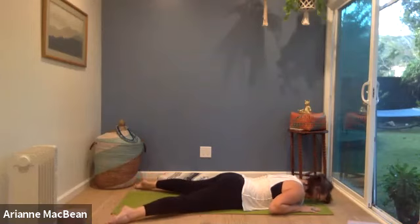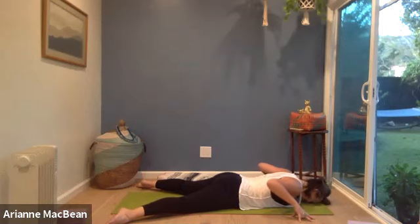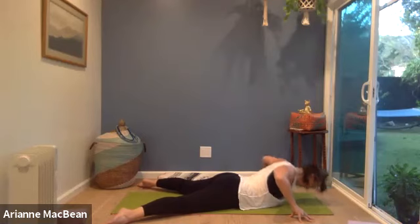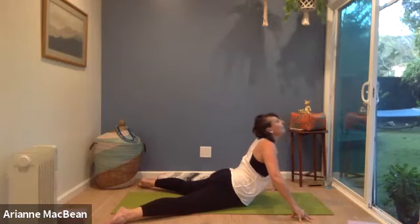Take the feet a little bit outside of the mat, so they're a little bit in a V shape. Our hands are going to come out to the side of our chest with our fingertips propped up, creating a little pyramid. Your forehead is on the floor. We're going to inhale, spread the scapulas out behind you. On the exhale, we're going to inhale and look up into this wide leg cobra.